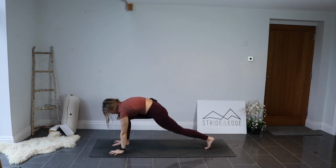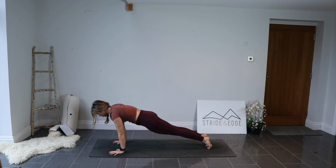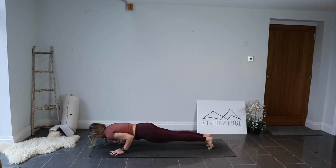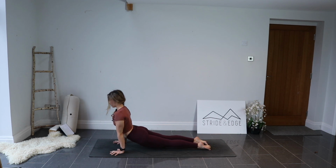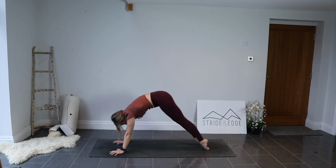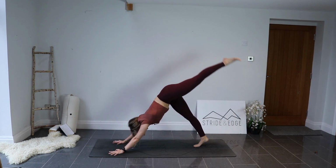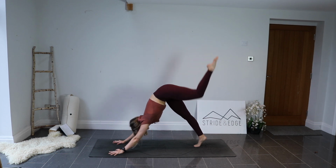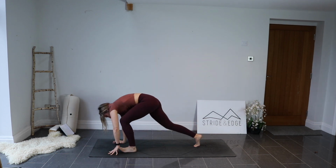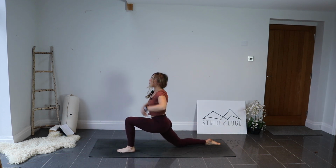Step back to a high plank position, holding, inhale. Exhale, chaturanga, lower down, halfway or to the belly. Inhale, cobra or upward dog, inhale. Exhale, hips up and back, downward dog. Left leg reaches up, inhaling. Exhale, stepping the foot through. Drop the back knee down as we lift the arms, find that low lunge.